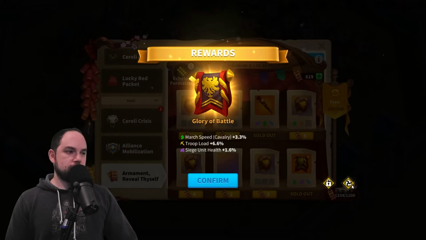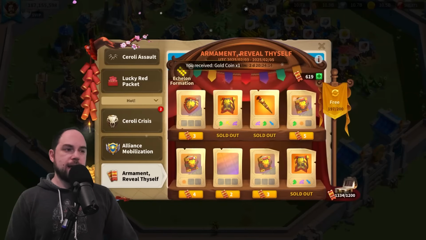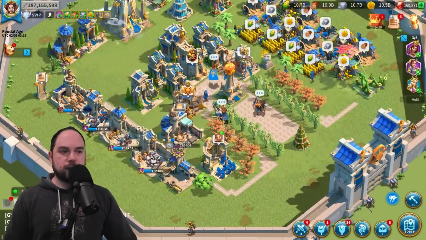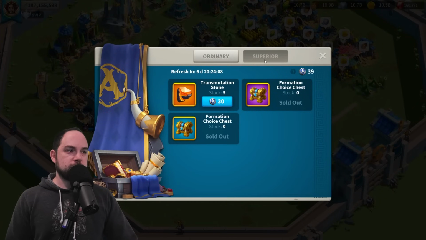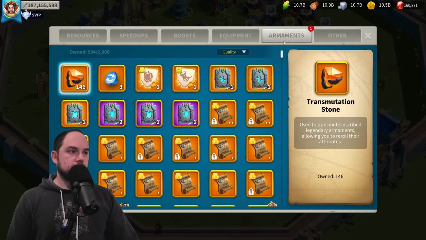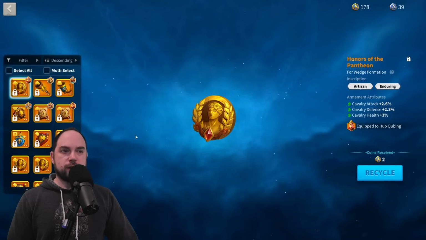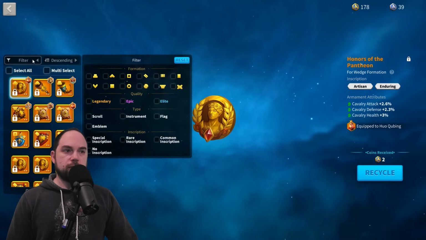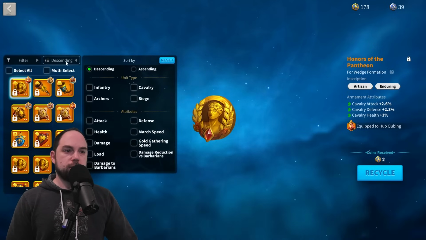GG. All right. And I think we've pulled enough here that we can go in and get one of these, right? Did we do it? 78? Oh, we could get there. We could definitely get there. We'll just hit recycle. Can I filter by time received? No. Really? Bro. I'll be right back.